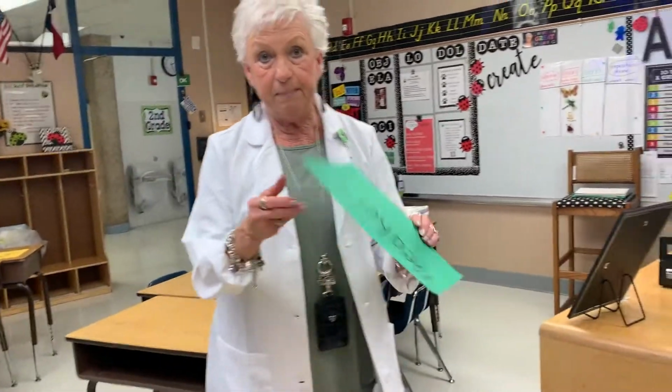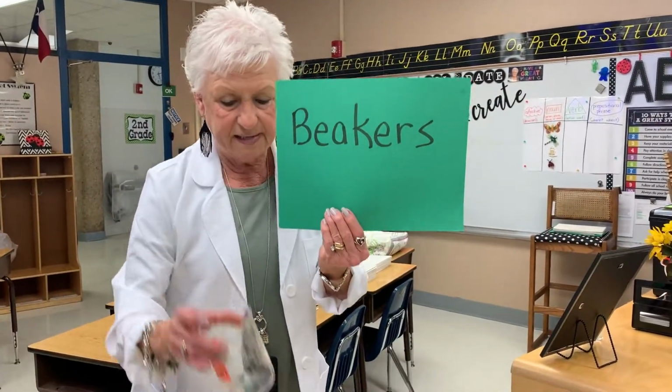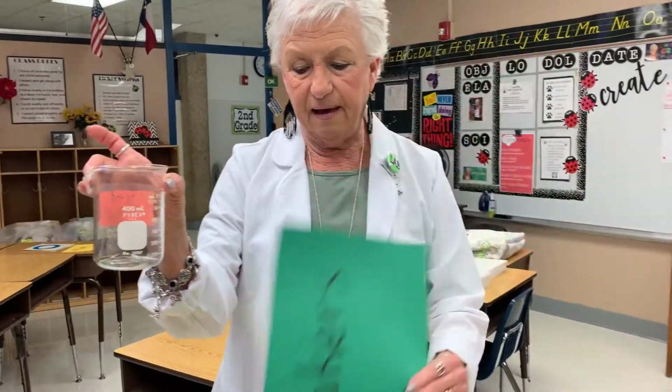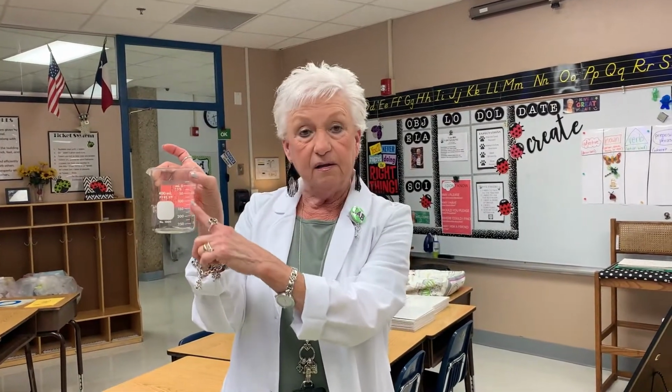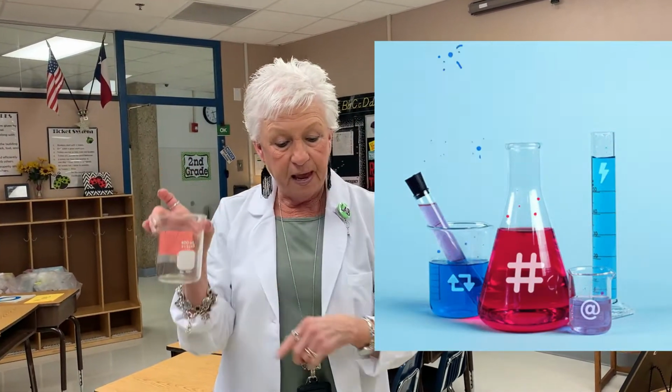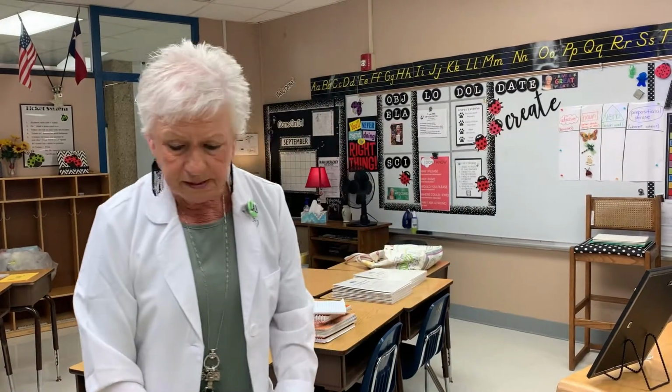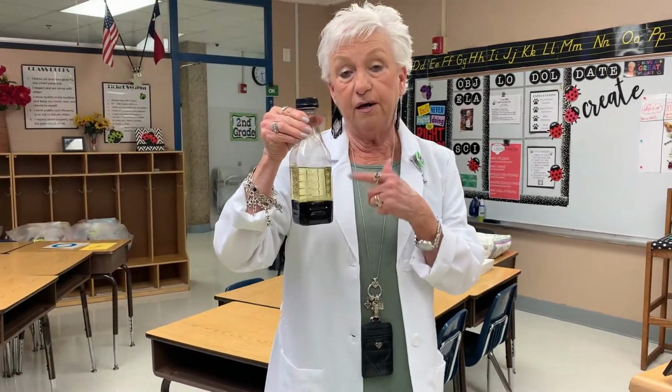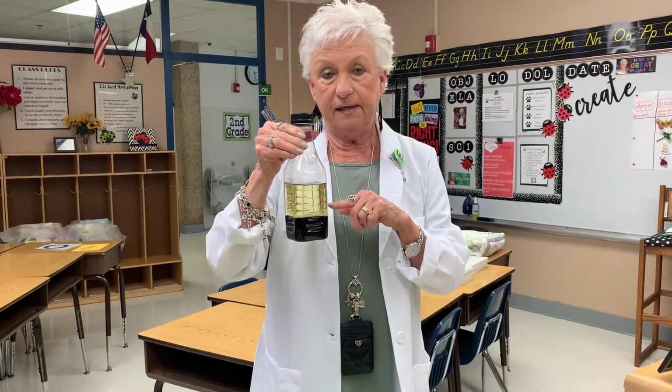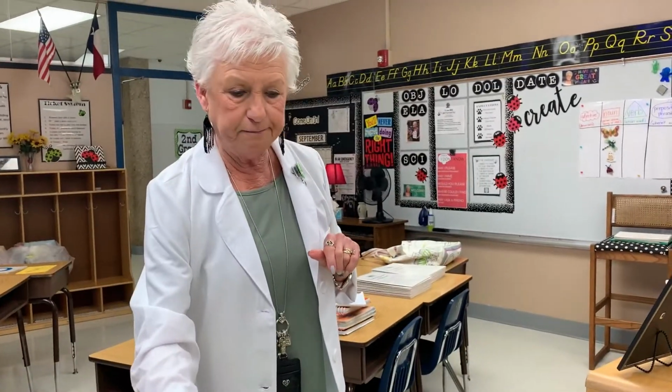It's another science tool. Remember, I touched on the beakers. These are the glasses that scientists use. They have a little spout here to help them pour liquids. They also have little measurement numbers here. For your lesson, you're going to be mixing 2 things together. So this might be something you might want to try. You might want to do colored water and oil. You don't have to have it in a bottle like this. You can put it in any container. But you might want to do this for one of your activities.